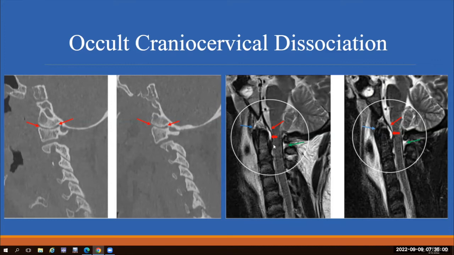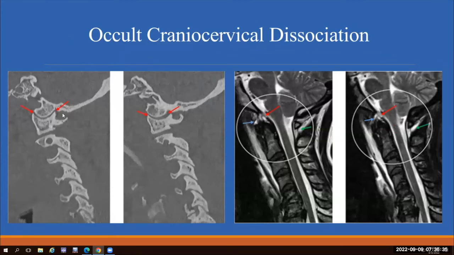Because this patient was still having a lot of cervicogenic and craniocervical neck pain, they did an MRI and all the ligaments are torn. This patient had to have surgery for occipitocervical fusion. The tectorial membrane's torn, the anterior complex is torn, the posterior complex is torn, and it's not shown here, but the alar ligaments were torn as well. So all your major craniocervical junction ligaments are torn, even though this joint space relationship is normal. So it's important to realize that just because this is normal doesn't mean the patient does not have an injury on MRI.